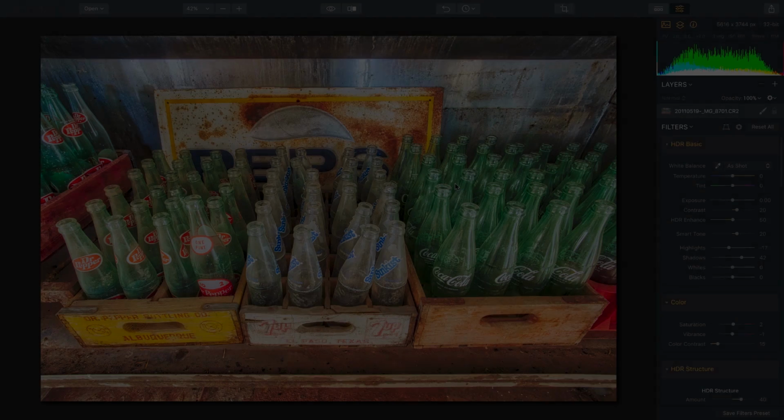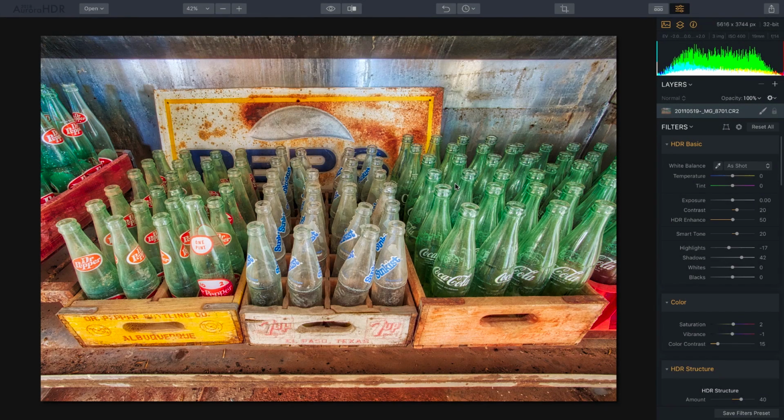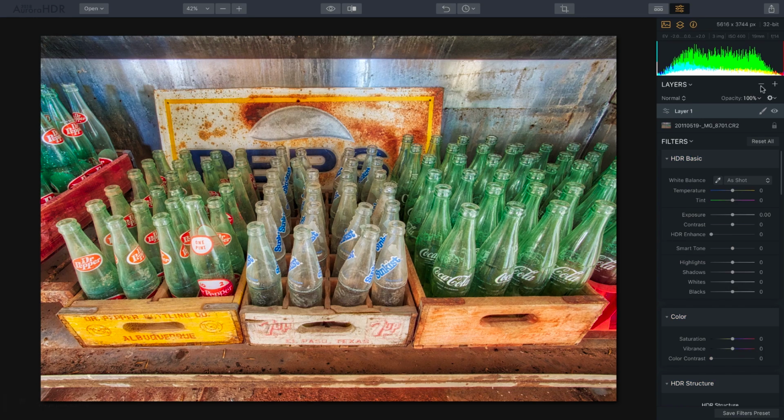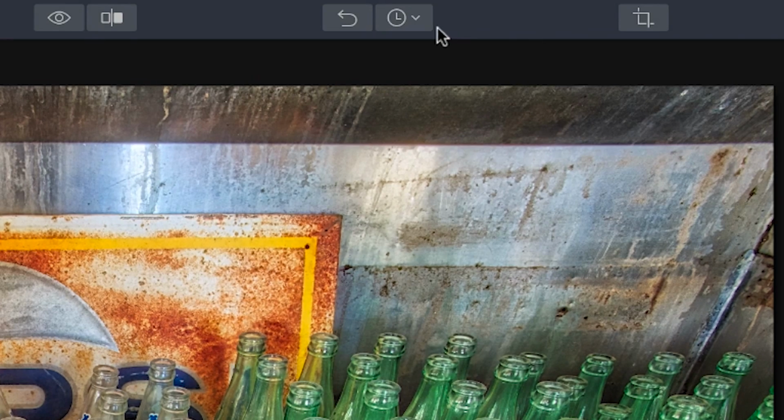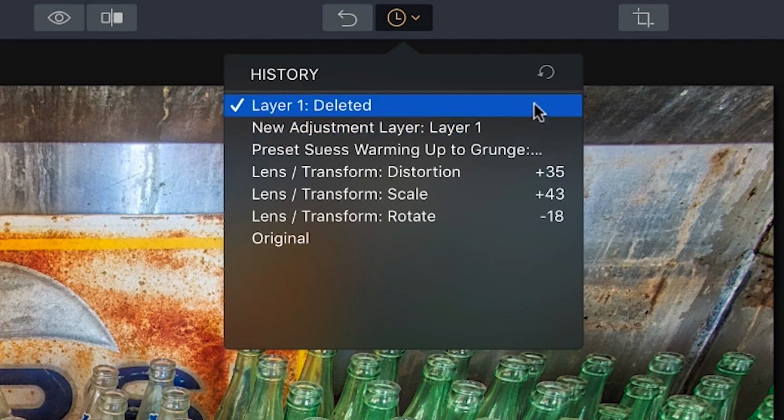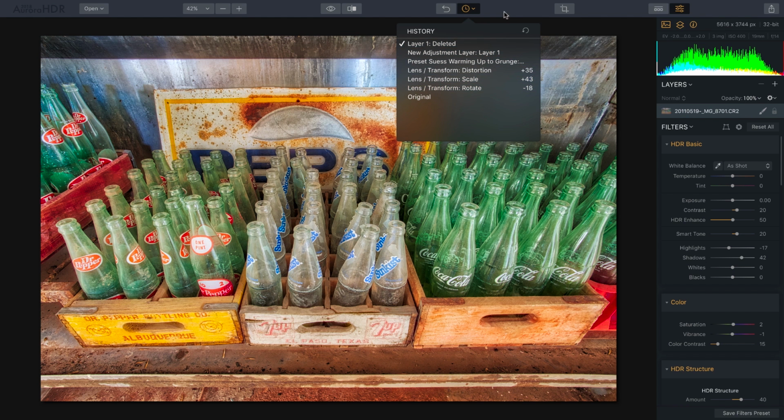Now that I've saved this photo, I'm pretty happy with the way it looks, but I do want to experiment a little bit and maybe see what it looks like in a black and white version. So here's a pro tip. Under the layers, I'm going to click on Add a New Adjustment Layer, and then I'm going to remove it right away. What that did in my history is give me a nice little visual, so that when I have a whole stack of items in my history, I can just scroll down and look for where I deleted that layer, and then I know that I was going on and doing a little bit more experimenting on a photo. It just gives you a quick reference inside of the history panel.